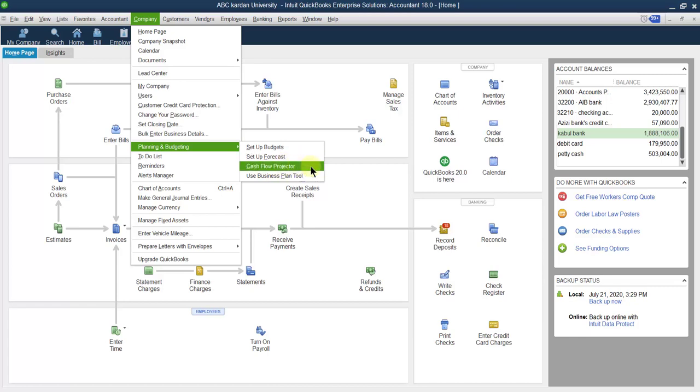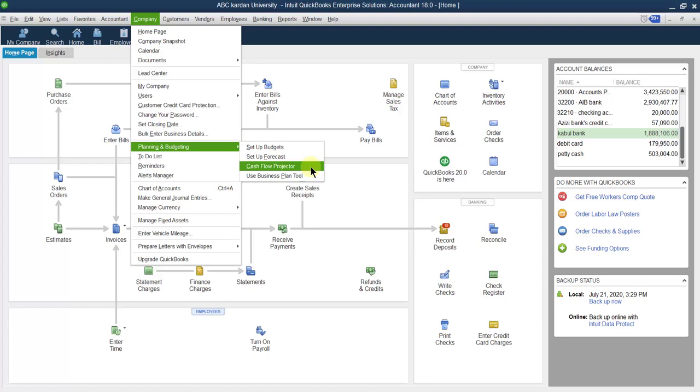Basically, what is the purpose of this? The purpose of this estimation is that if our inflow of cash is more, it means there is a surplus. For that surplus, we have to find a way of investment, since there should not be idle surplus funds. And if our cash flow projector shows a shortage of cash, then you have to find out the source of cash, right?